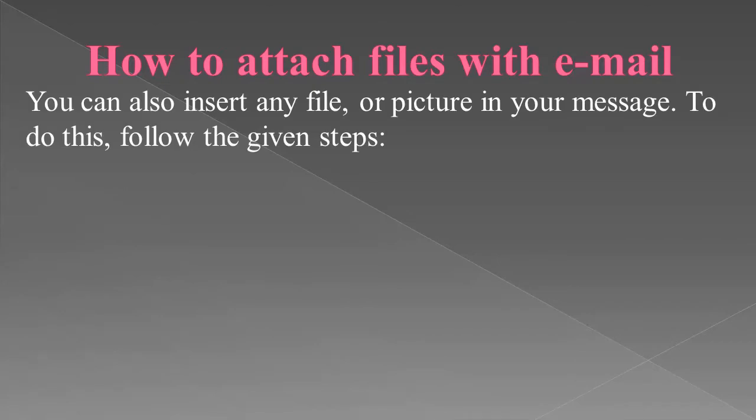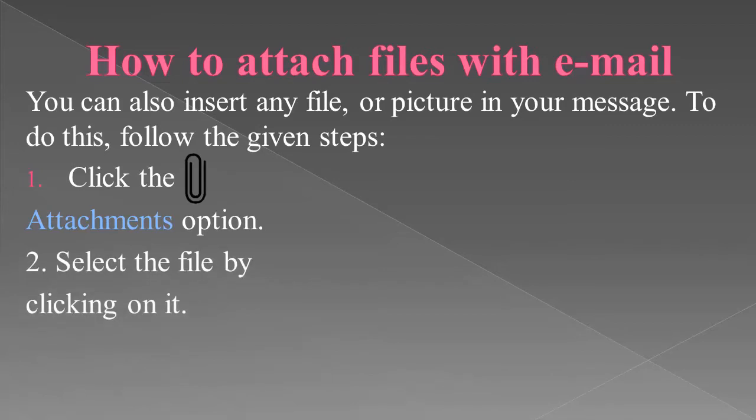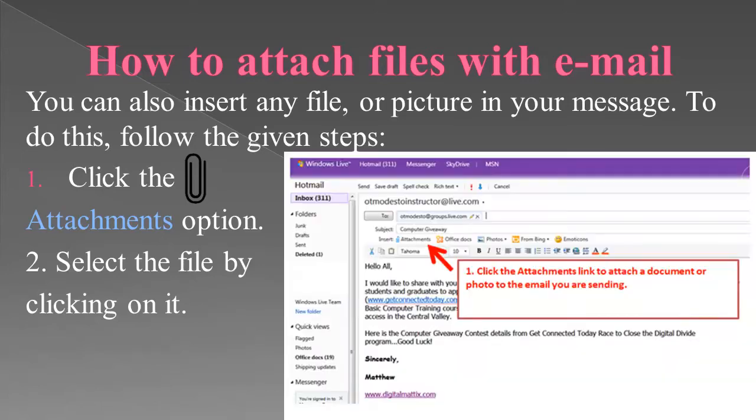You can also insert any file or a picture in your message. To do this, follow the given steps. First step is click the attachment option. Well, click on the icon to attach a file. This icon appears as a paperclip symbol in most email programs. After you click on the icon to attach a file, a box will pop up onto your screen.